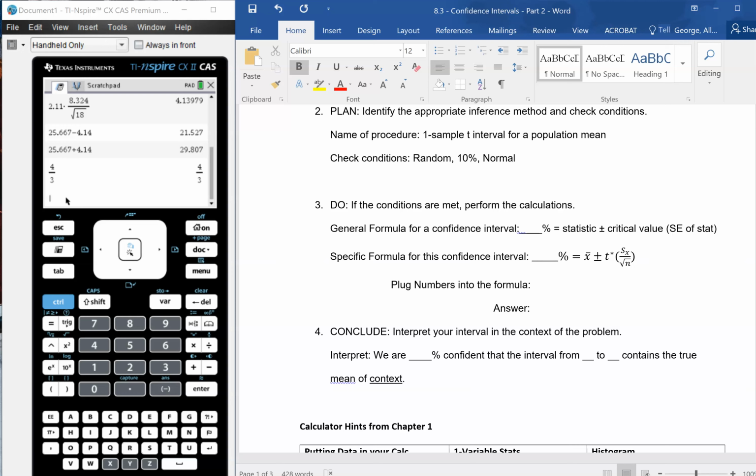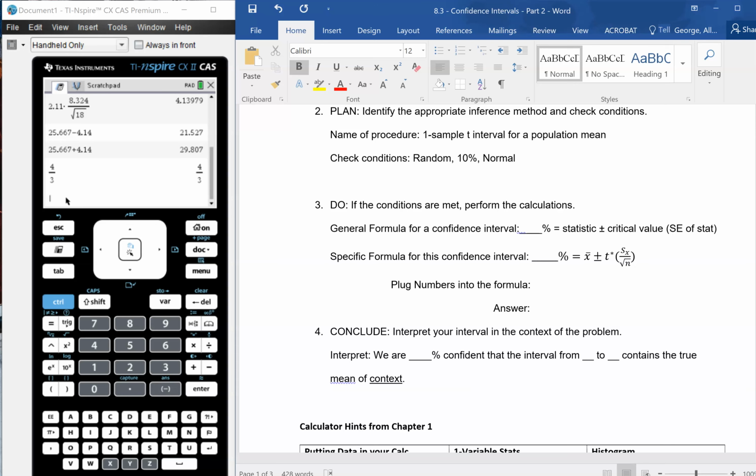The one other big change is that we're using T star instead of Z star. We went through how to find T star in the last video. That was using the same table as we were using for the Z star, but instead we're looking at the degrees of freedom, and then we're looking at the probability tail and figuring out then what our T star would have to be. And then the very last thing is this same conclusion sentence we've been writing for confidence intervals this whole way through.